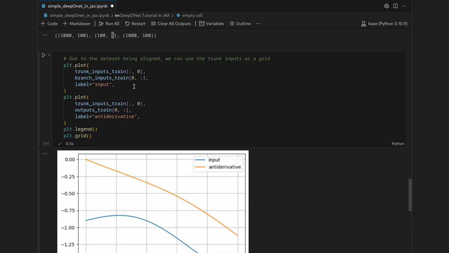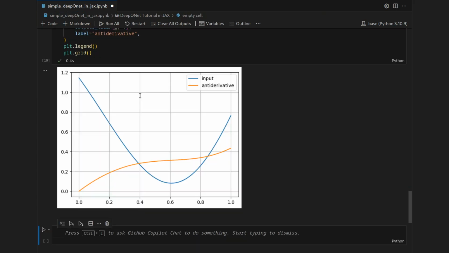Maybe if we plot a different sample, let's switch to the second sample, and I think there it is more nicely visible. So the orange function is the function actually that we want to have as the output of the DeepONet, but for a second think of it as the function we want to derive. And here we see its slope is constantly positive, but there is definitely a point where the slope is smaller than it was in the beginning.